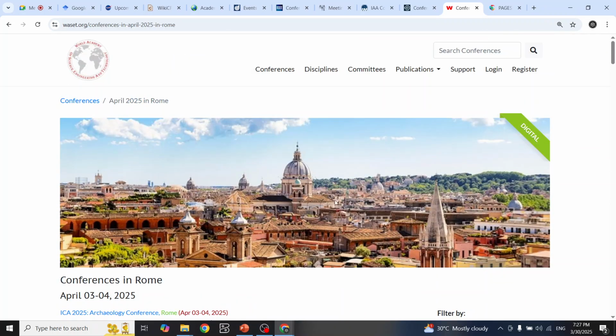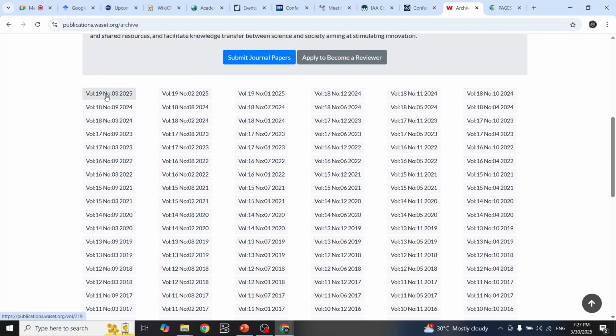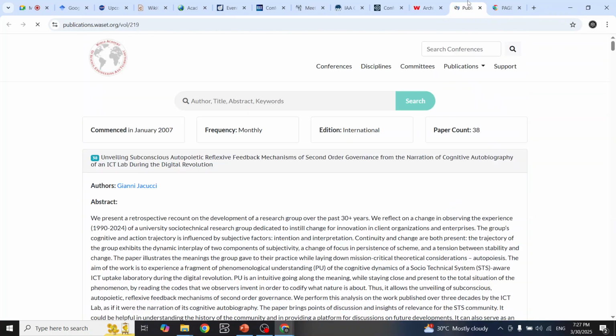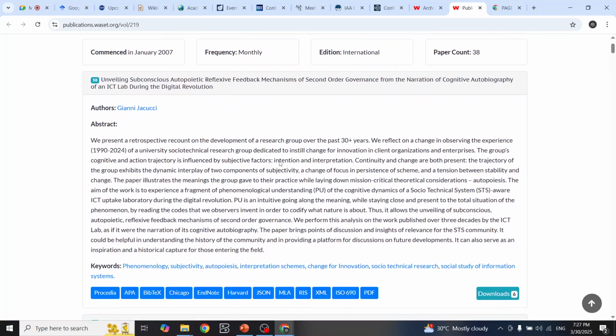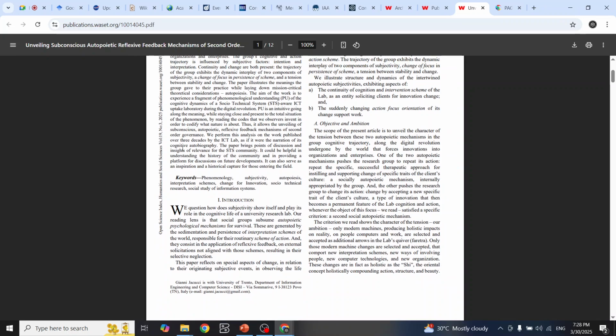Whatever paper you submit to this kind of conference, especially one organized by this organization, will be published on their platform itself. It's an open science journal, you can see here. Whatever publication you see is just a page with a title, the name of the author, the abstract, and the PDF, and they won't allocate a digital object identifier to any paper they publish. You can just check this paper here.